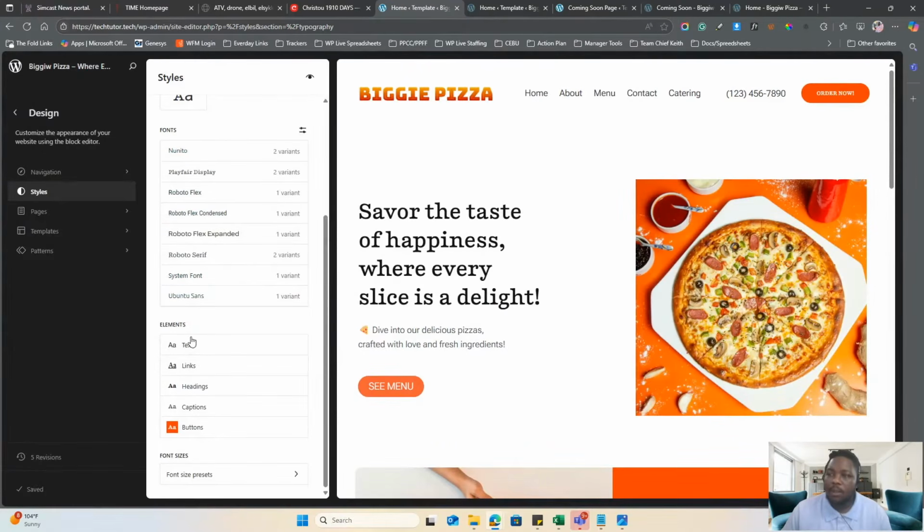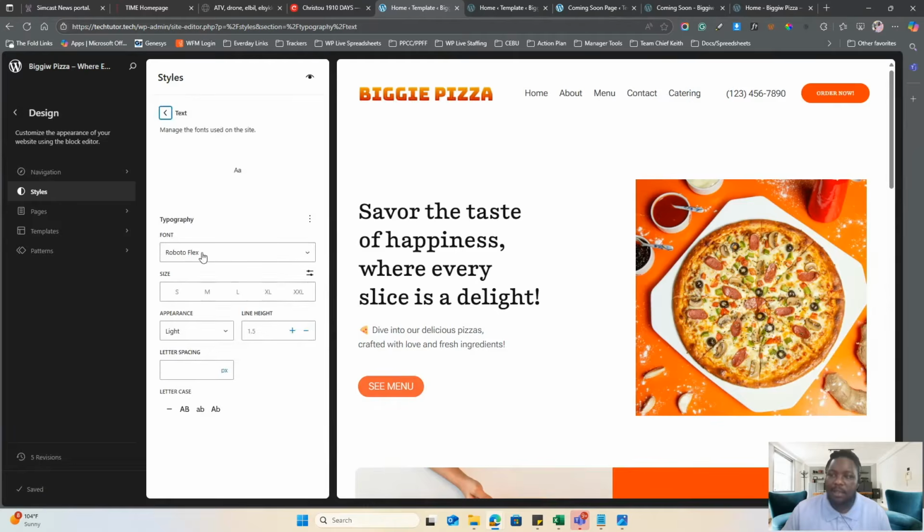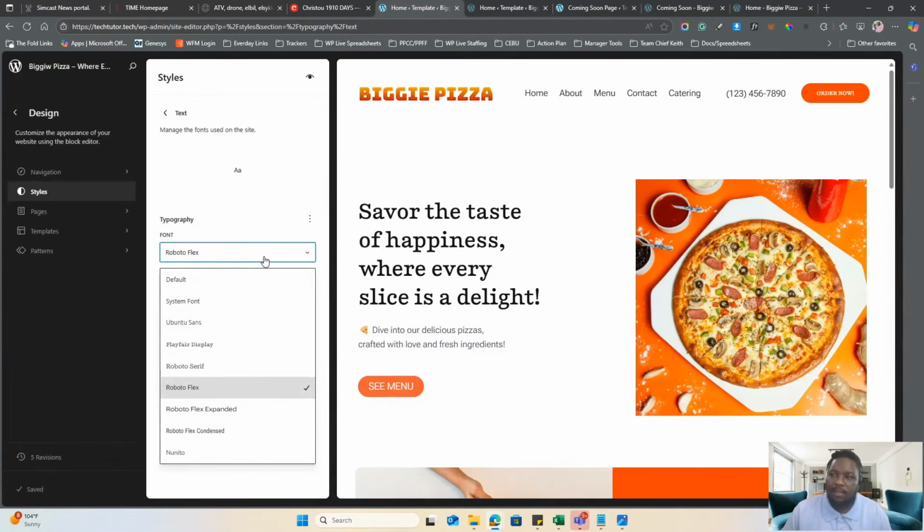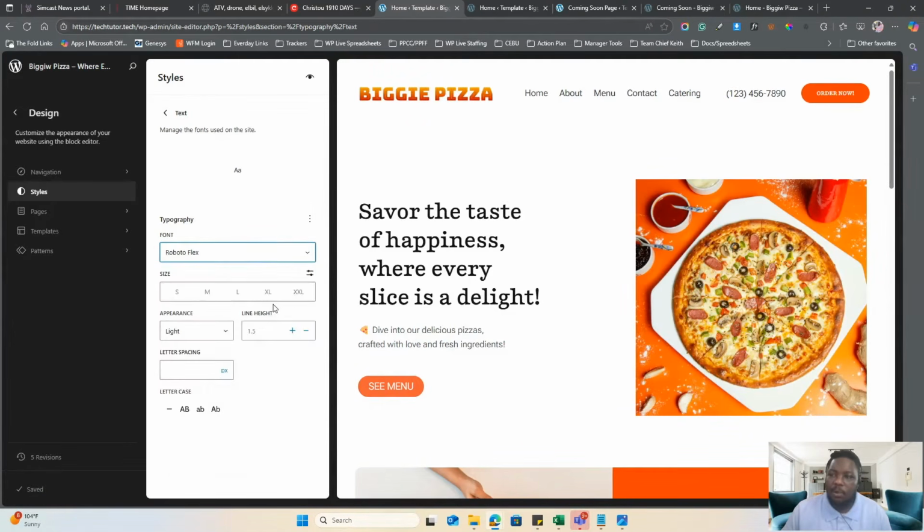Also in fonts, you'll see other elements. Like we want to set up text here. We can set up text. I'm going to use Roboto Flex here. If we wanted to have certain sizes, we could do the sizes here also. Maybe this is not good enough. We want to be able to dial in and control that size a little bit better. We could click custom size here. Now we have options where we can control the size.